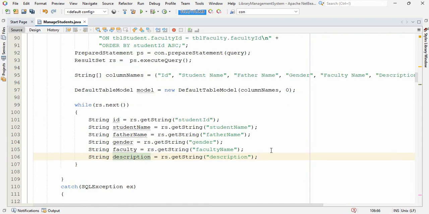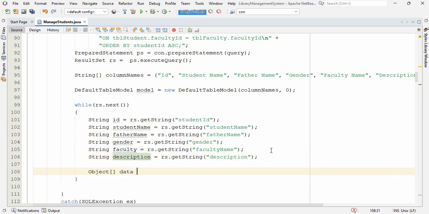Thereafter you want to create another array to store rows one by one. For example, Object data equal, and here you want to assign variables. We have id, and we have student name, father name, gender, faculty, and description. And for the action, we want to specify a null value. That is because the action buttons come from a table.